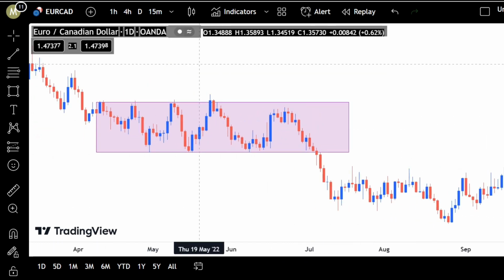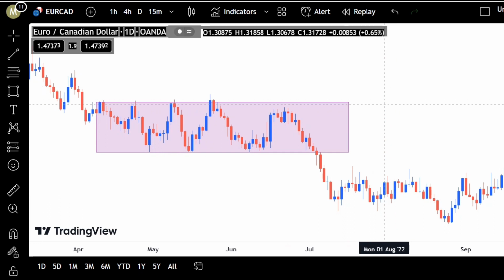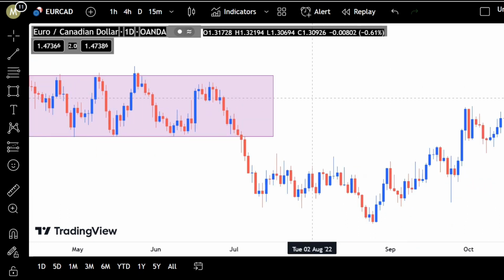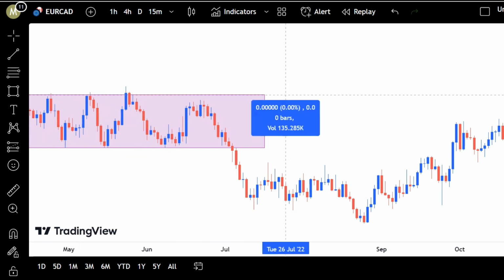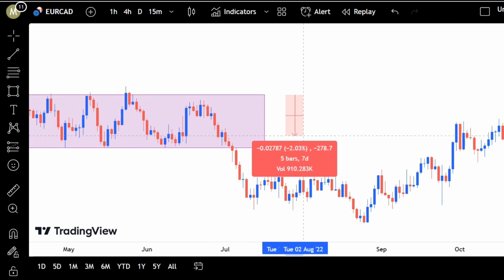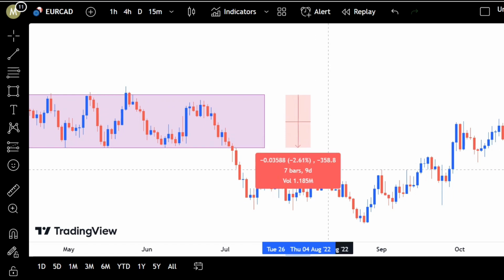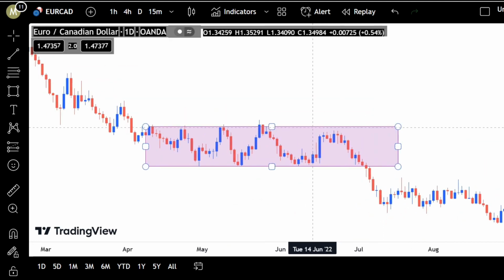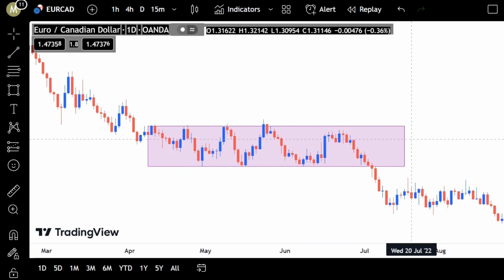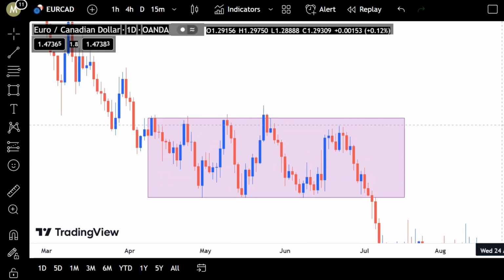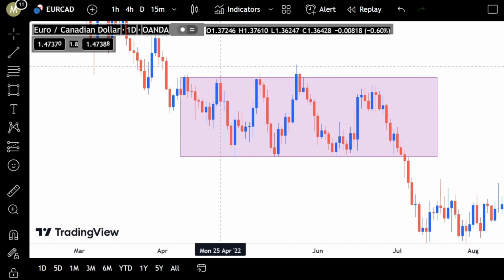Traders, let me show you how much is just between trading in between here. Let's measure just this box. This box, as you can see, is 358 pips. Wherever you would put your stop loss when you're trading this type of market, price wouldn't take you out in any way. If you put your stop loss above here and sell, price wouldn't hit you. If you put your stop loss below here and you buy, price wouldn't take you out in any way.